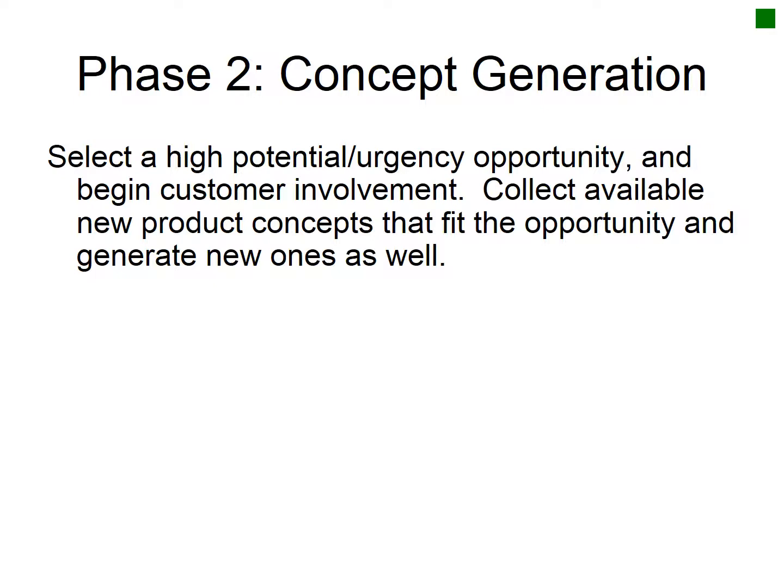We want to collect information for new product concepts, again, that fit the opportunity and may potentially create new opportunities as well. Again, we would often begin to think about forming the PIC, the product innovation charter, at the end of this stage. If not during this stage, it would be during the concept project evaluation stage. But we may, for instance, see an opportunity and brainstorm, and we may come up with 30 or 40 new product ideas right off the bat.